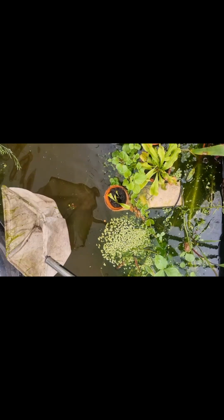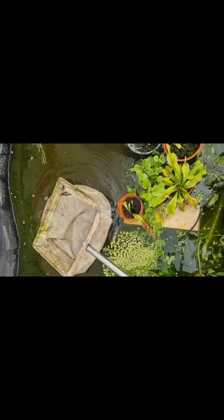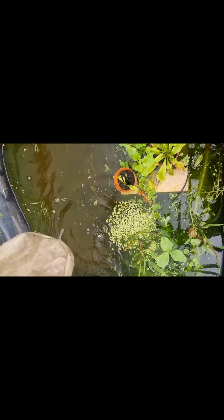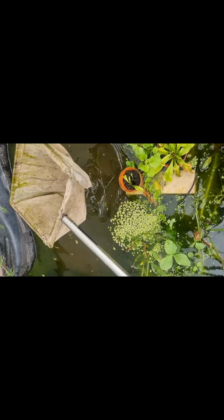Right, so these are the mosquito larvae. You can't really see them because they're covered in muck and stuff. And I'm going to put them in the pond. You can see one on the edge there. The little worms and all sorts, but it's live food and it's just going straight into my white cloud minnow pond, like that. The detritus that I put in, the waterlouse that I just put in before, they will eat the leftover worms. And there we go, that's all you do, just dump them in.